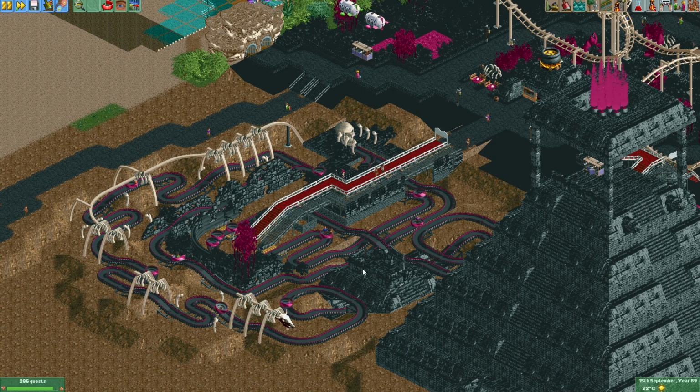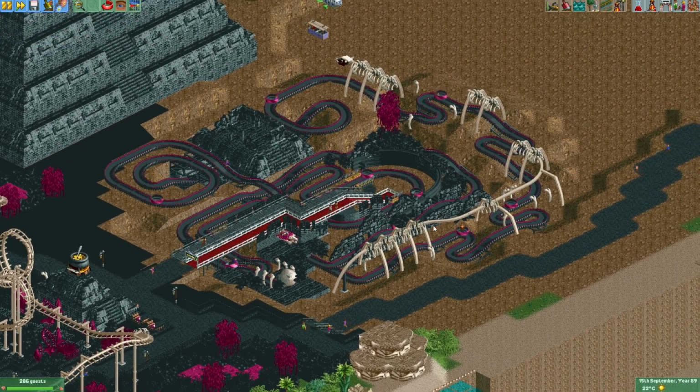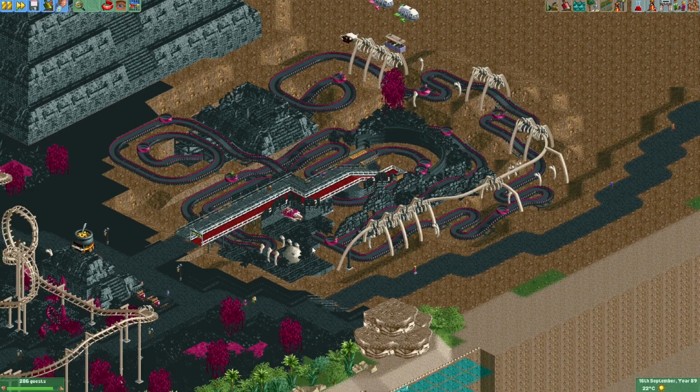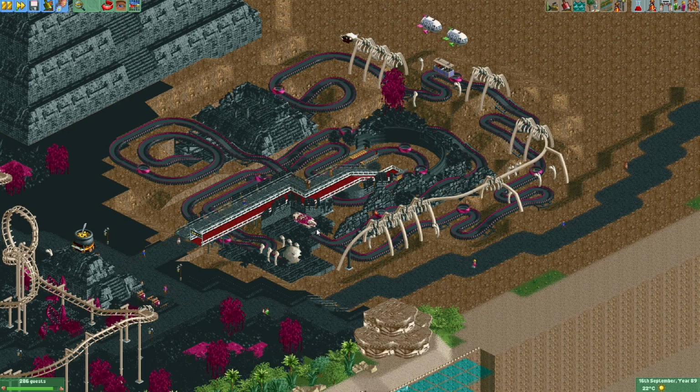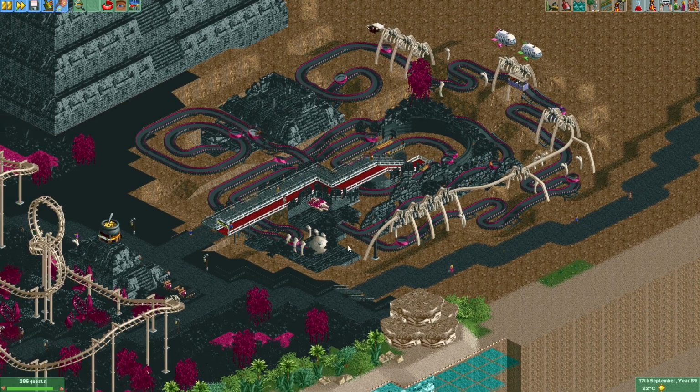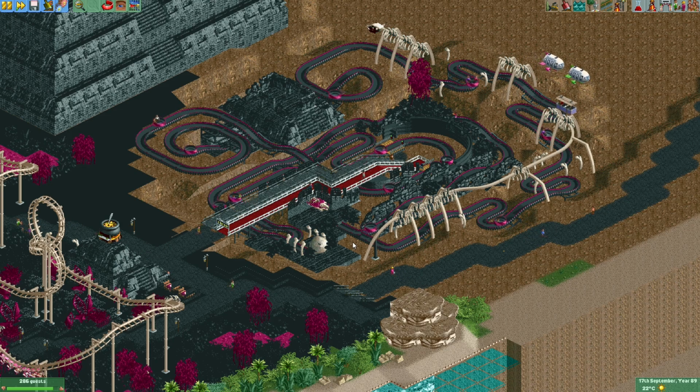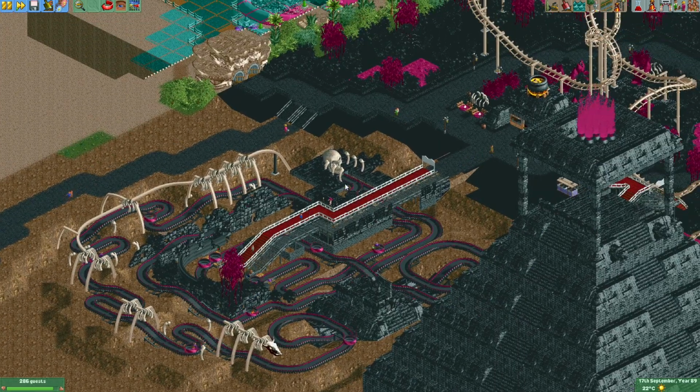We have a temple of sorts over here. And for the station I made this circular station here, also with a bit of a retaining wall with this monorail track. And over here we have a reversing section, and we have this dragon head here, which every now and then lurches towards the guests. I think that's a fun little addition. A little bit of interaction. And over here I made this skull, so here's another reversing section for the track.